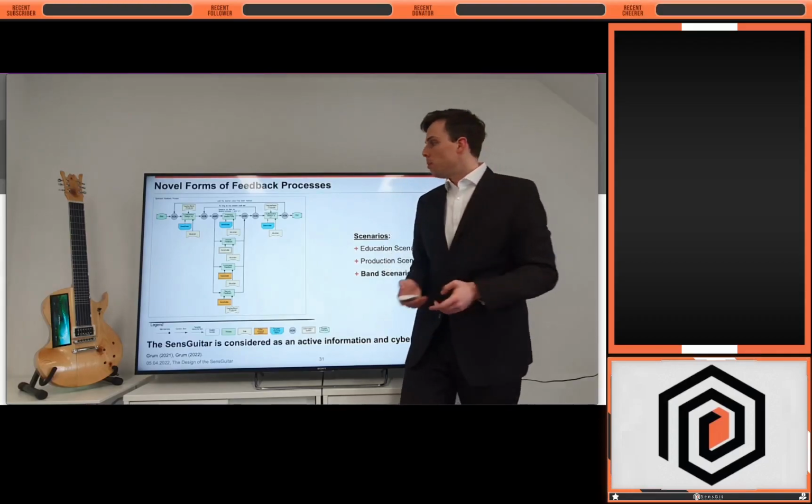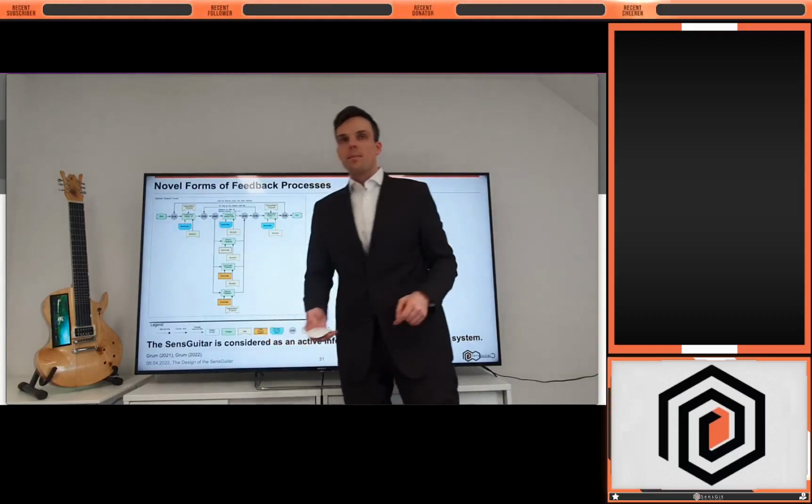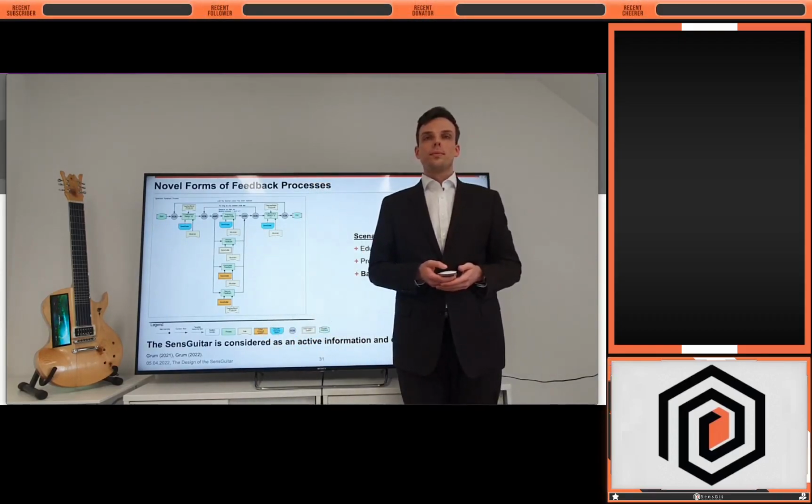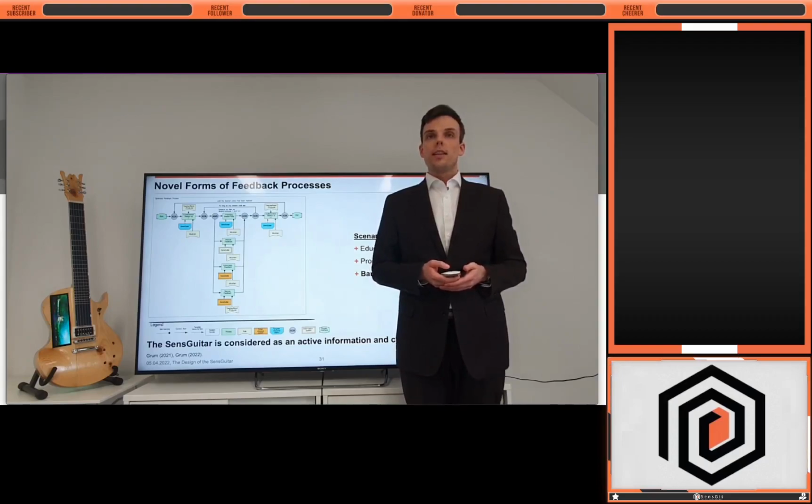First, a process step called manual feedback. Here, the guitarist is enabled by the SensGuitar in novel forms of interactions to manually feedback the current guitar playing. For instance, tracked fingertip positions, which are in the context of the band's current playing, are visualized so that the guitarist can feedback its own actions. Since the SensGuitar is considered as an IT system in this case, hopefully the practicing session part is more valuable for the musician.